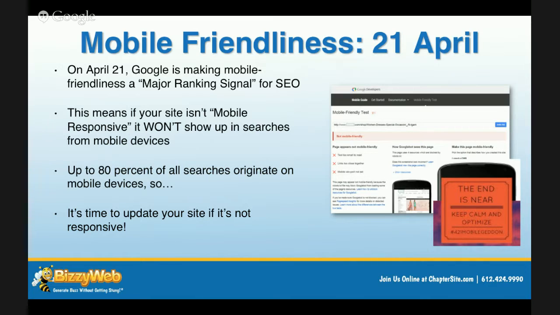It doesn't mean that they won't be able to get to it if they type in the URL. So if they type in chicago.iabc.com, it's going to show up on the site in the web browser. But if you just Google IABC Chicago, your website may not show up anymore because your website's not mobile friendly. Now, updating to either Chapter Site or Chapter Site Pro will fix that.